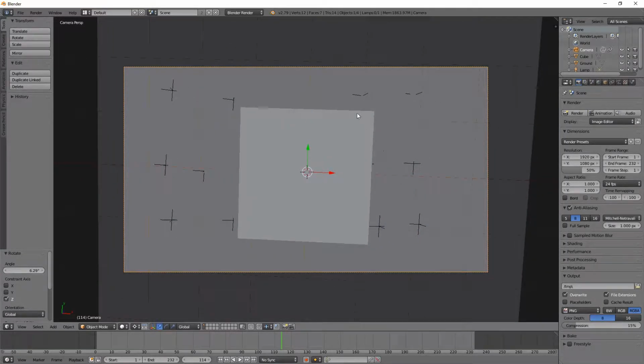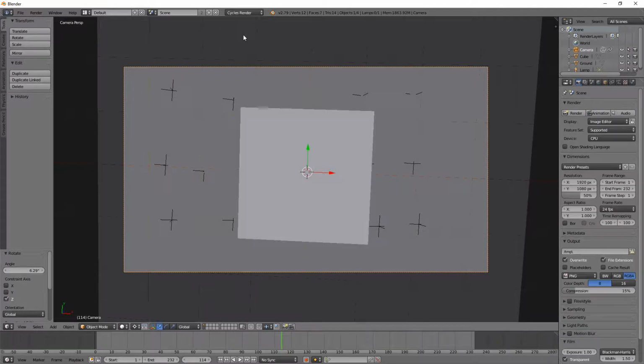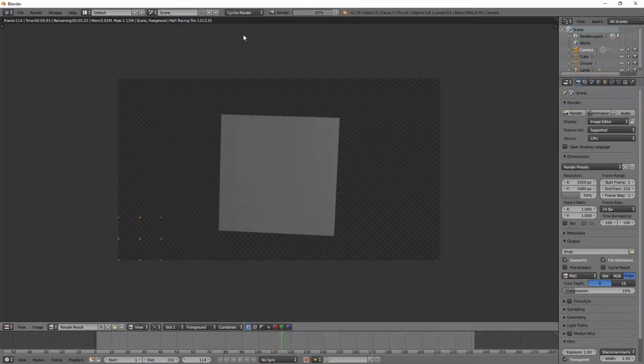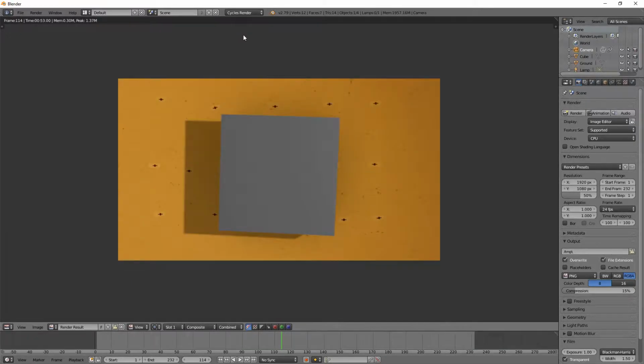Let's set our render type to Cycles render so we get a little bit nicer result. And at any point, if you hit F12, that's what that frame would look like.